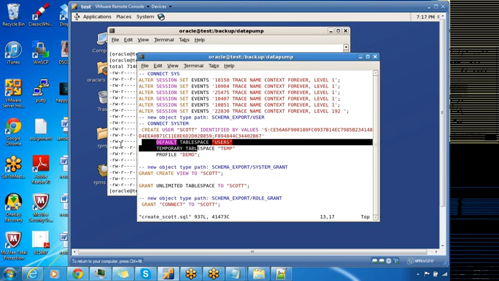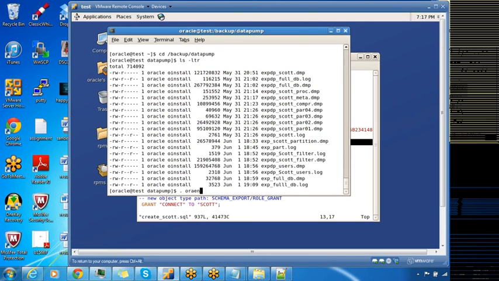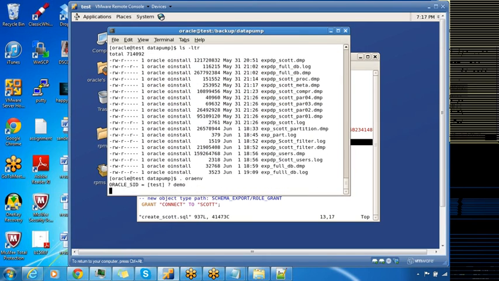Let me copy this. I'll show you. I'll set the environment to demo and let me start the database.